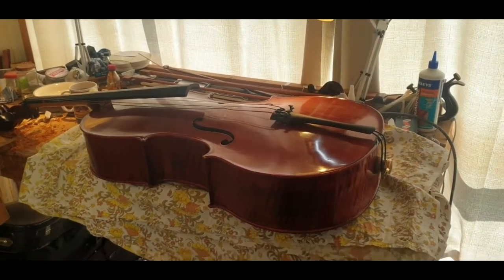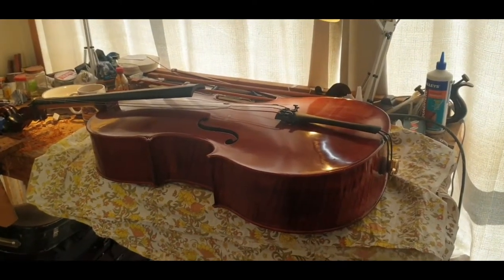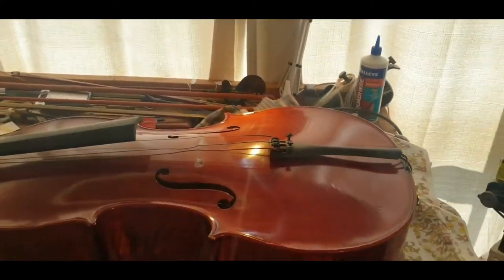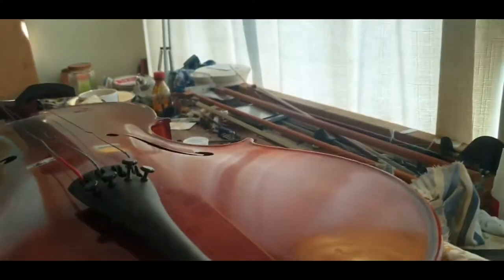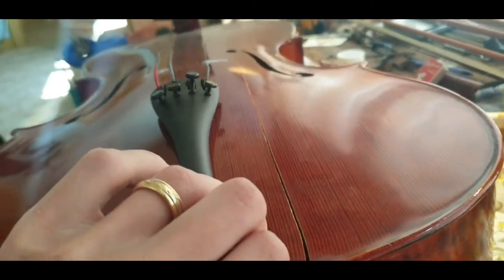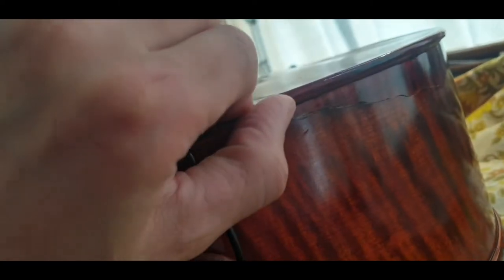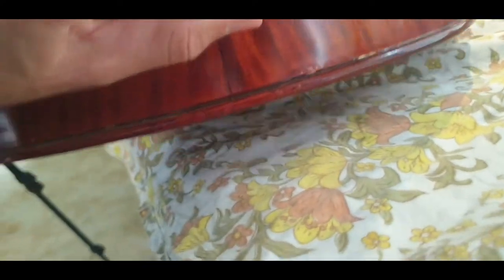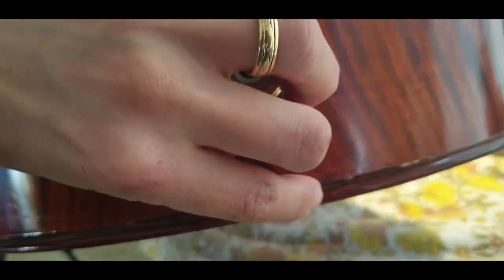So here we have a cello that's come in. This is a school instrument. It's not an instrument of great value, but it's got a fair bit of damage to the top. So you've got quite a crack down the top plate that extends into the ribs, and the bottom block is also totally away down here.